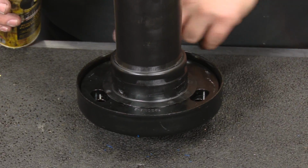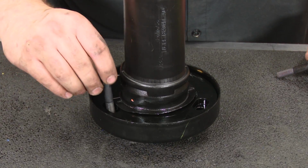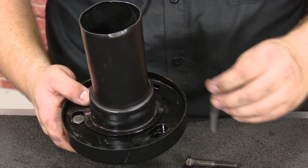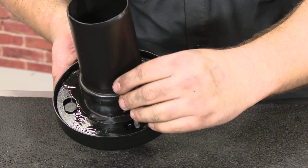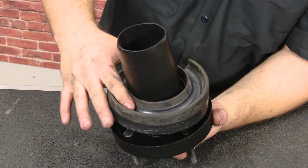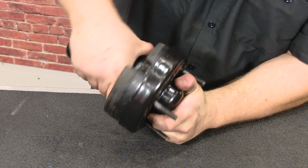I'm going to lubricate everything up just to make it easier to adjust if we don't get it on perfectly. Install these bolts that are supplied in the kit. Then install the rubber insulator. And if it needs to, it can turn pretty easily now because it's lubricated.